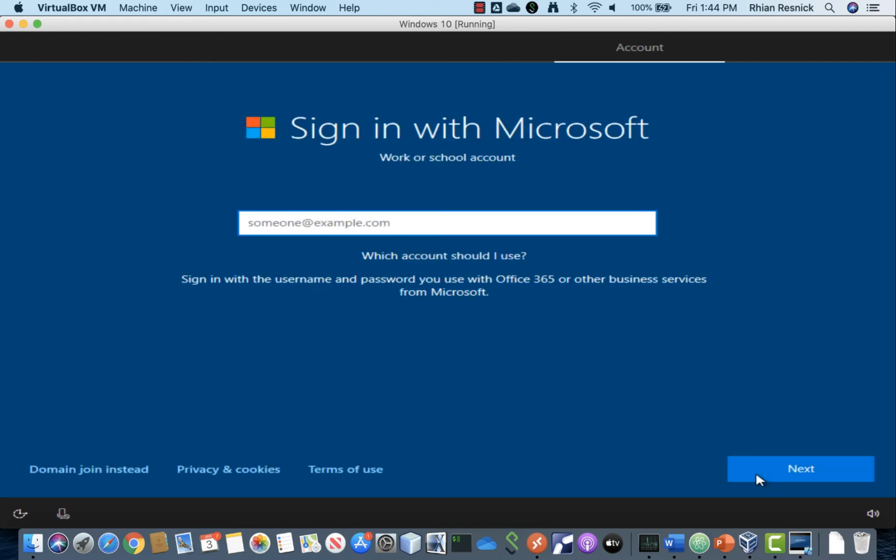Since we do not want to use our Microsoft account to log in, click Domain Join instead.